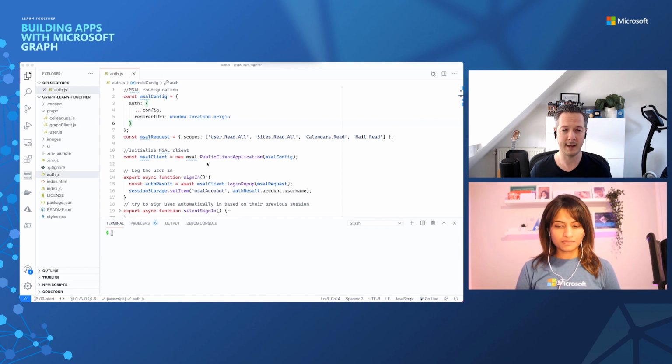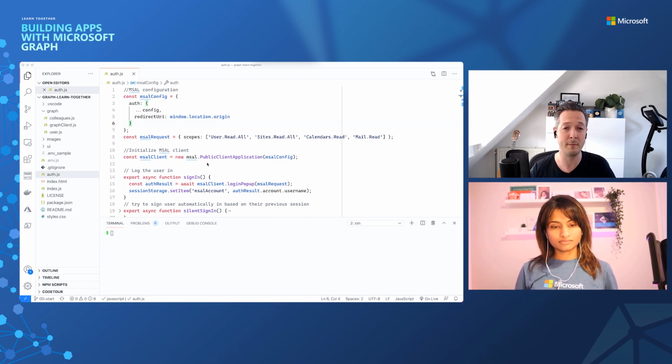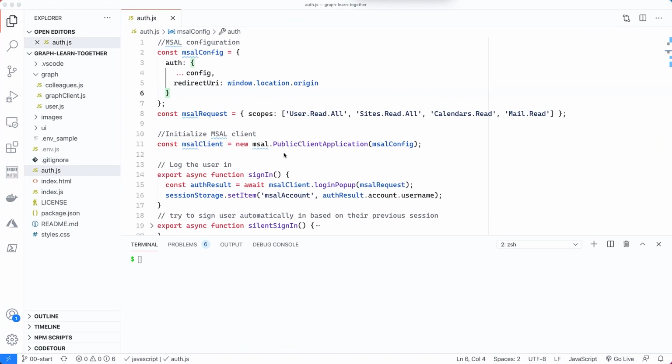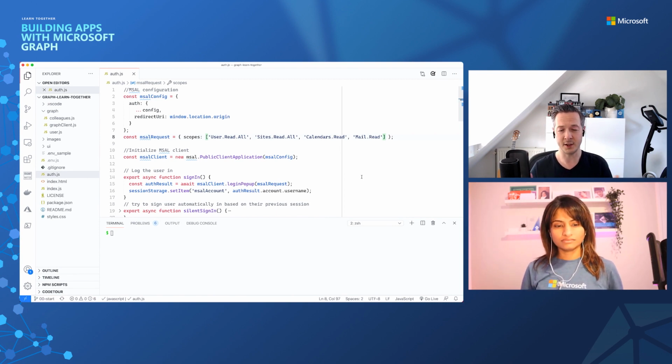Another step is, just because we authenticate to our app doesn't mean it has access by default to all the info that we store in Microsoft 365. Our app needs to request access to specific areas, like info about files or meetings or emails, right? So these are the scopes that you see here on the screen. And in our app, we will show info about emails, meetings, files and colleagues, which is why we need these scopes, right? The last thing left is to get a token.